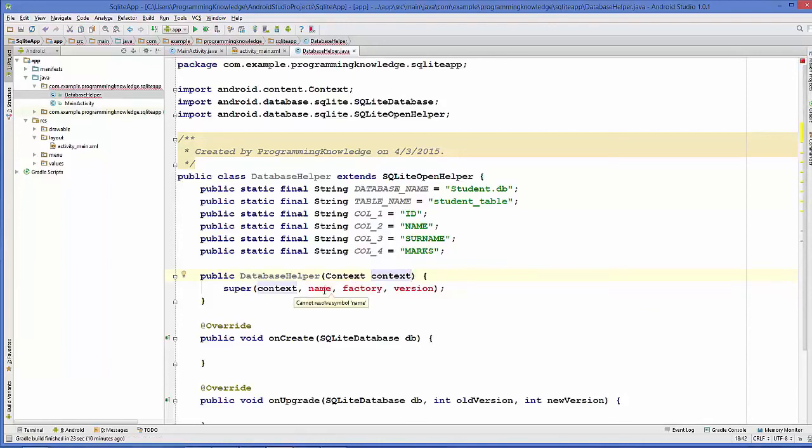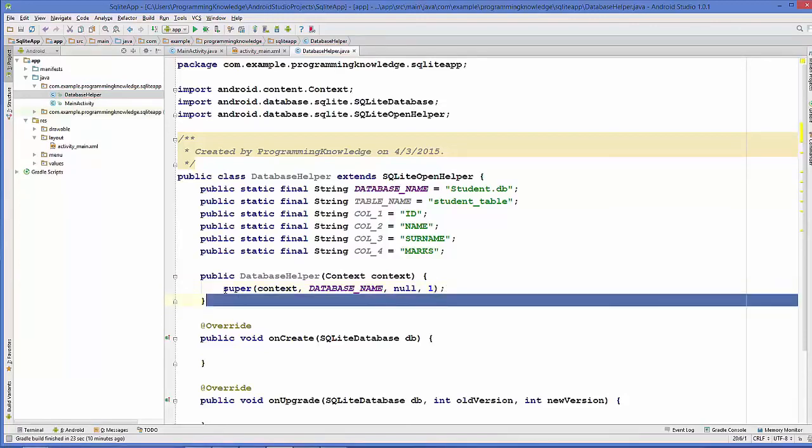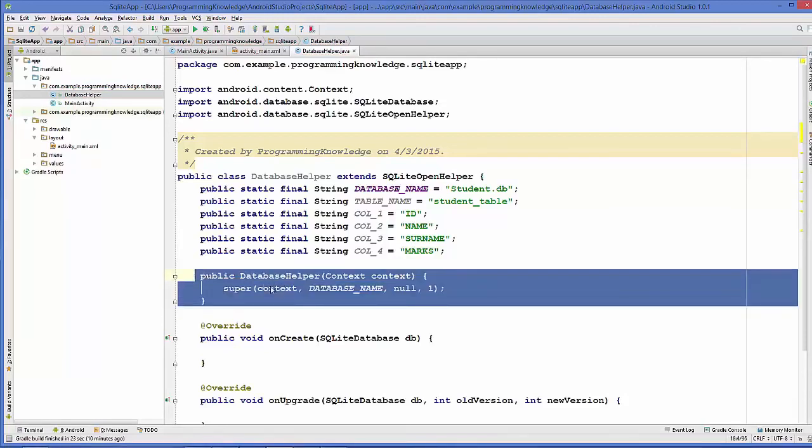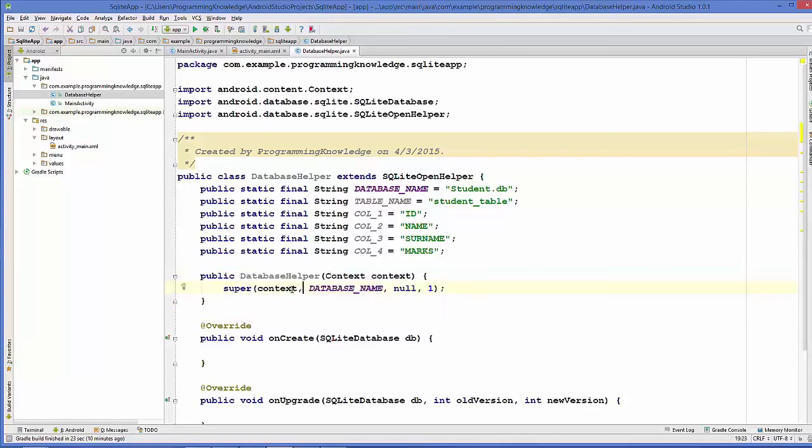And as you can see here, in the superclass, we can just give the name of our database. So our database name is this variable, pass it here. Third is factory, we are going to pass null here, and the version, for example, version is equal to 1. Now whenever this constructor is called, your database will be created.